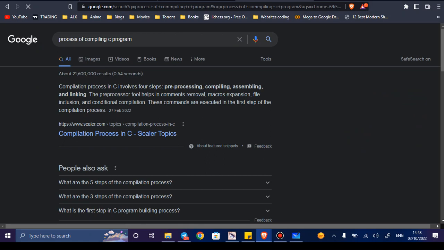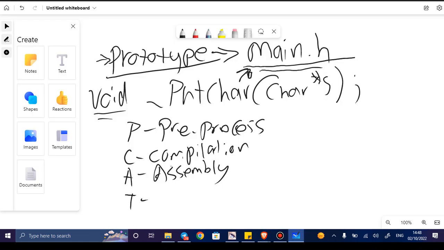It's linked, not link. So do you guys understand what pre-processing is, compilation is, assembling is and linking is?